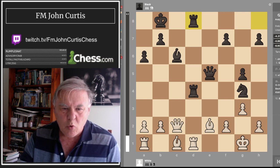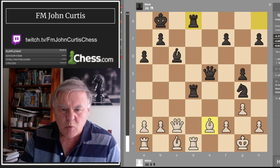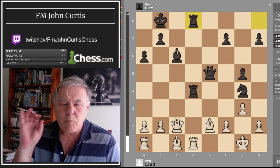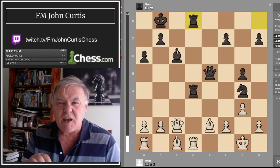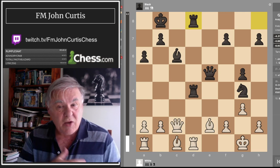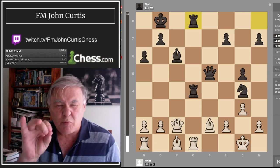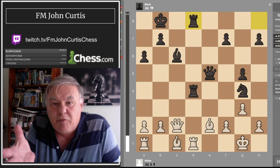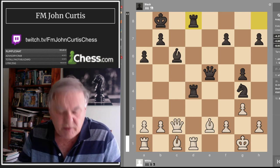In this position, rook takes rook check is threatened. And if bishop takes, it'll be queen checkmate, right? So the problem here is that White was playing safe, solid chess against the Henning-Schara Gambit, which a lot of players will do. Unfortunately, when he decided to give a little bit of material back, he had to develop Black's position further. We're only on move 20, and now White's already in trouble.